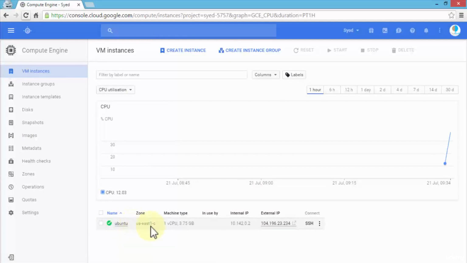It tells you the zone, East 1, and it's with 1 CPU, about 4 gigs of hard disk space. Internal IP is this, external IP is also available. If I were to click on the external IP, it's going to take me to the URL for this particular VM. And of course, at this point, nothing is on it. We will come back to this once we start creating something, okay?